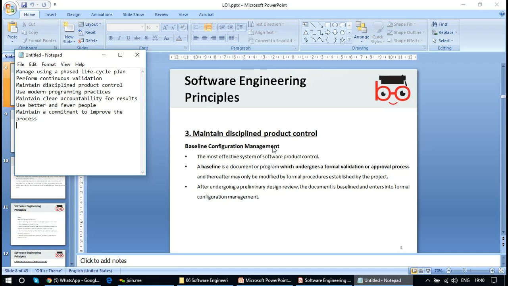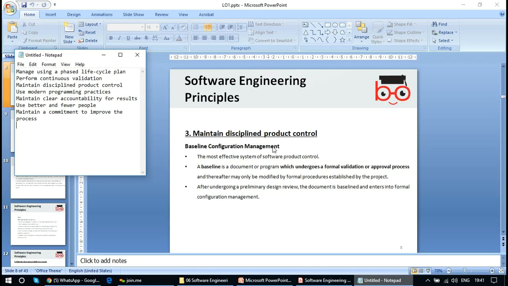Let me tell you the one word, 3 word definition of this. Maintain a disciplined product control is basically configuration management.